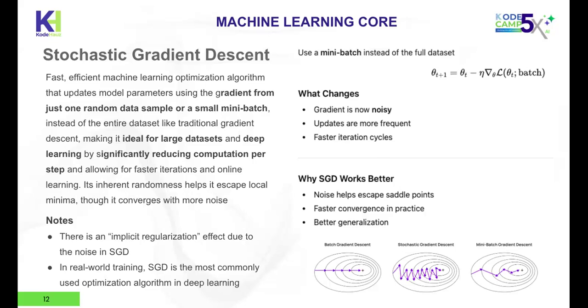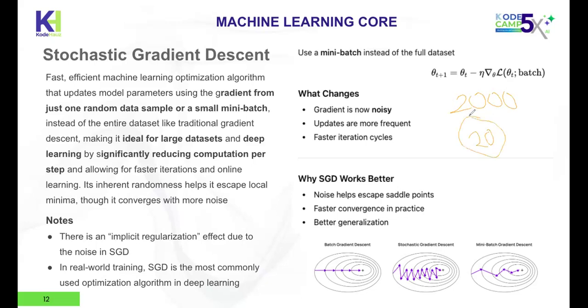So let's assume that you have a lot of data points. In full batch gradient descent, which is the original gradient descent, you are going to pick the entire batch of 2,000 to train on. But in stochastic gradient descent, you are going to say, okay, let me take only 20 of these 2,000 and train.